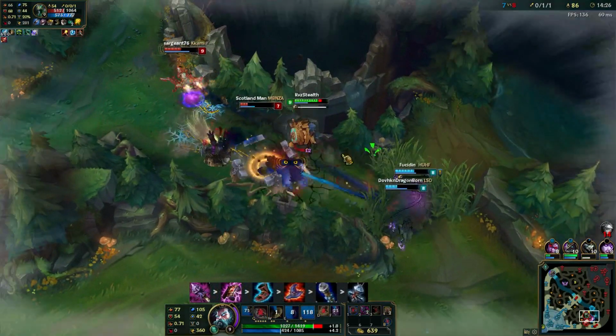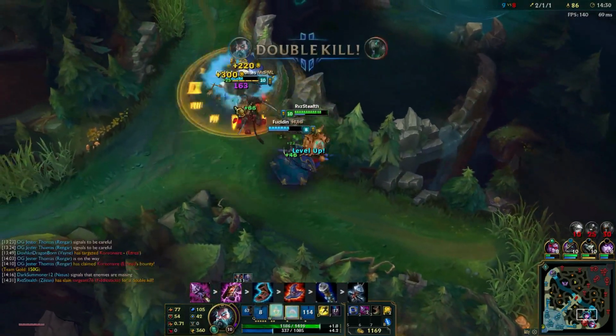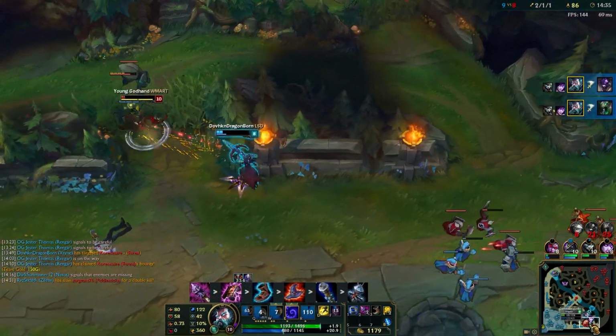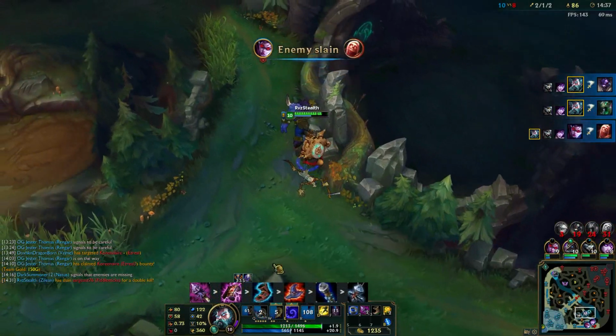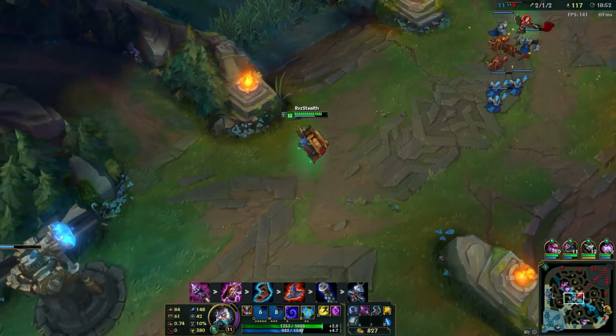I found that Rod was the only mana item that I really needed, and I was never running low on mana in team fights. Unless you're spamming out like 10 or 20 Qs in a team fight, then yeah, in that situation maybe you'd run out of mana, but I really don't think it's necessary to build Tear on him.